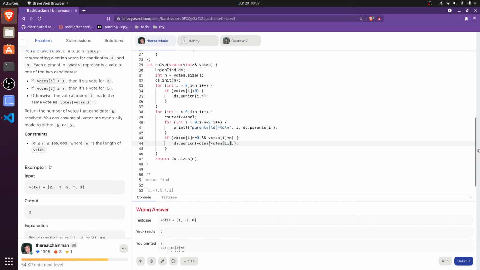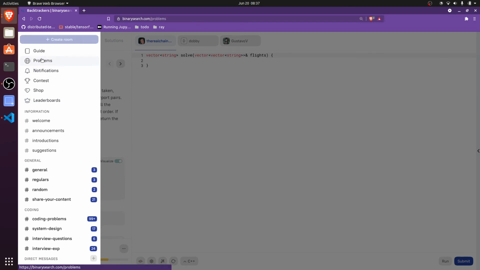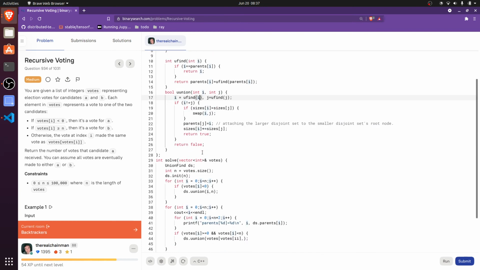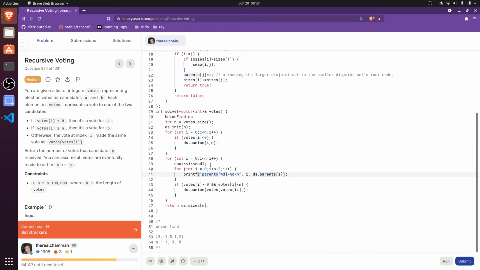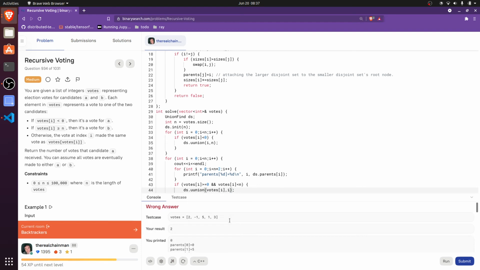Shoot, no! Okay, hold on. Still solving this problem. Let me go back to here. Okay, so I decided that this should be votes I, and then I. Why is it wrong?